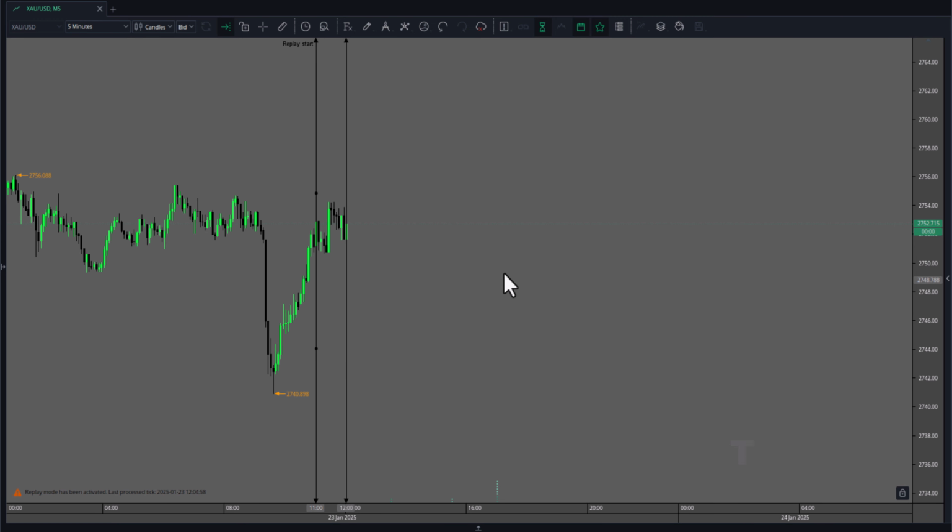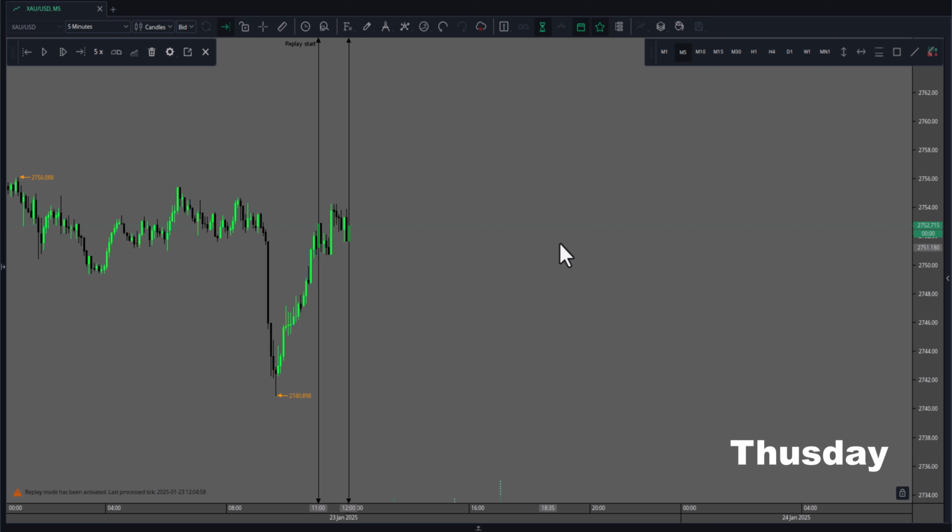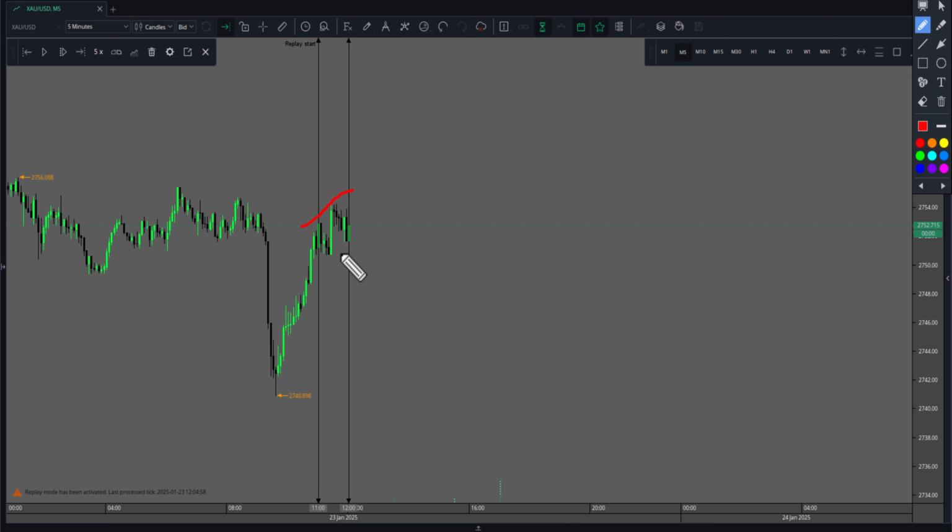So let's look at Thursday. Now, obviously, on Thursday, we're in an uptrend during the 714 method. Thursday was also one of the easiest days, because you don't even need a lot of analysis to enter into a trade based on Thursday's 714 method, right? It was one of the simplest days that you could enter into a trade, even if you don't know anything about the 714 method. Because if you look at it, we're in an uptrend, and price was already respecting this level right here.